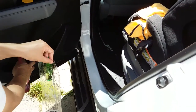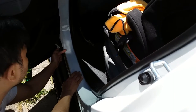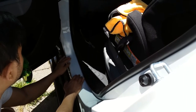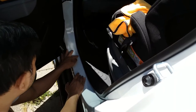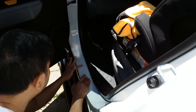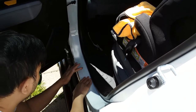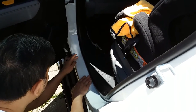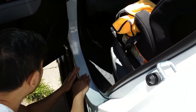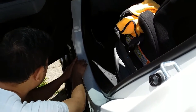Peel that off, then spray both sides to get them really lubricated. Once it's nicely lubricated, go ahead and seat it in position. For me, the end aligns with the four lines right here — that's my guide. Push it as far up as you can, then use finger pressure to initially force out the water underneath. If you need to reposition, just spray more suds and redo the process until it sits right.